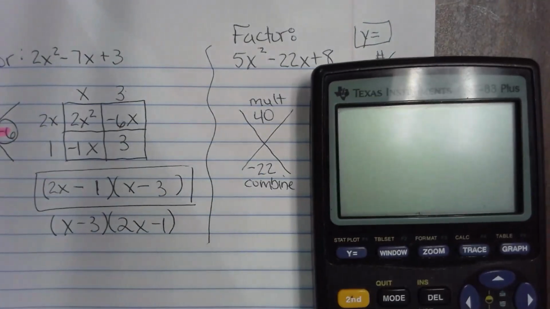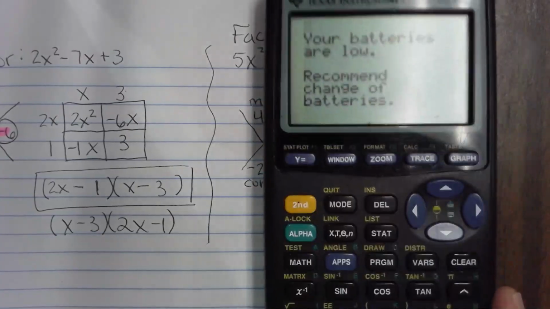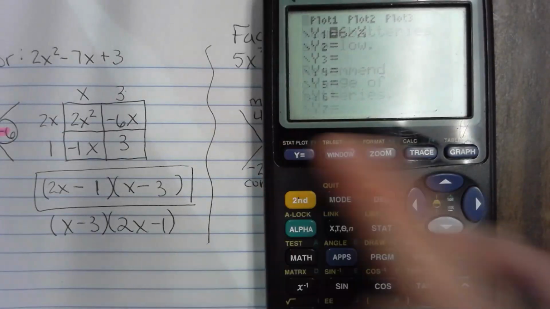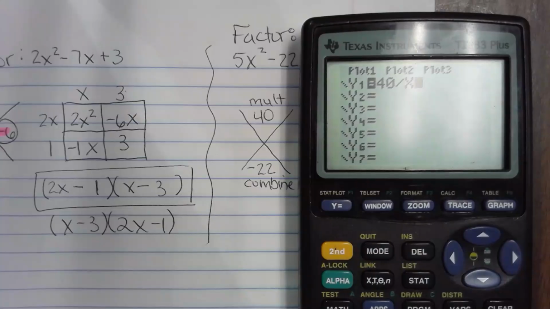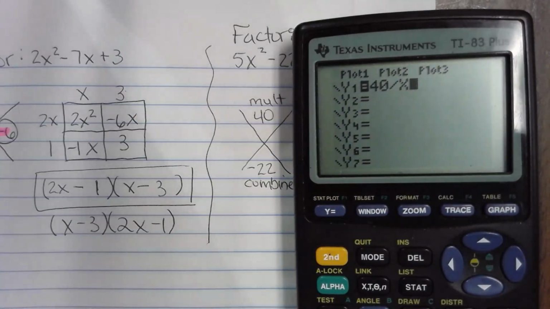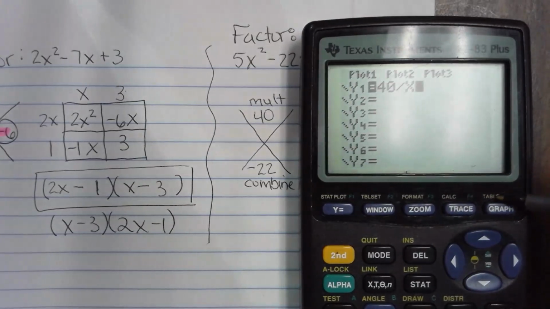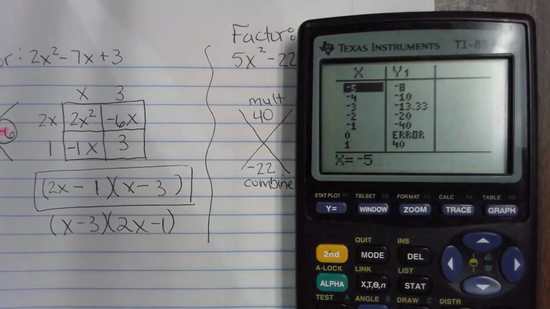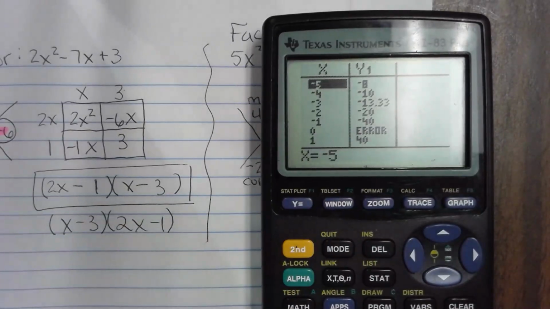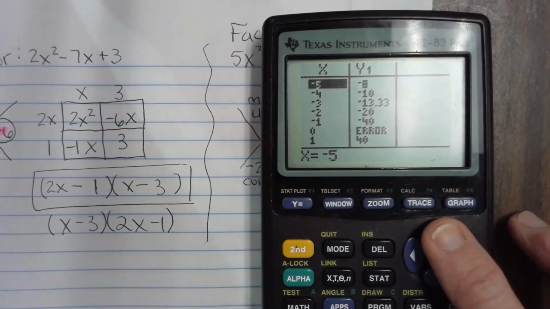Okay, so I'm going to demonstrate the calculator again. If you go to y equals, and you put in 40 divided by x, the table is right up here in yellow, so I'm going to press second table. And y'all, at this point, let me see if I can get it where you can see. I'm just going to scroll and take a peek at what's going on here.